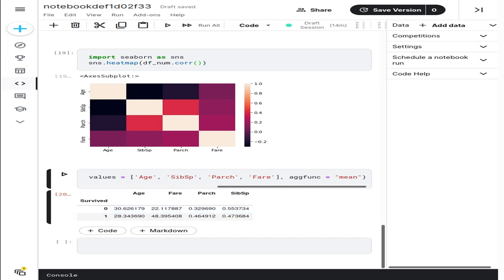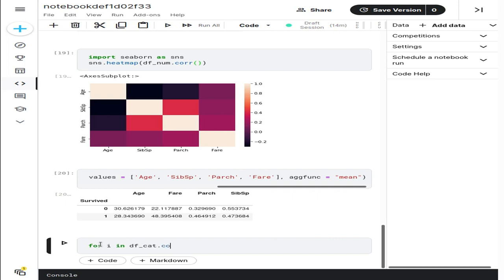Now let's move to the categorical variables. As we did with the numeric ones, let's plot the distributions of each of them. And obviously we'll be using also a for loop: for i in df_cat.columns. What we will do is we will be using the bar plots from Seaborn.